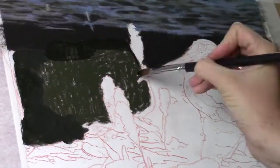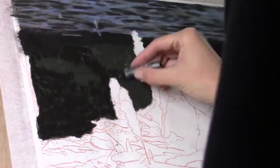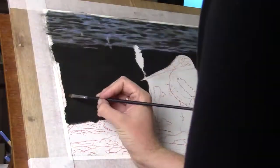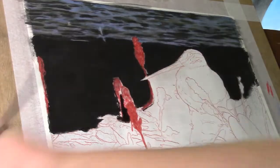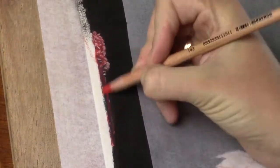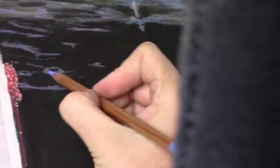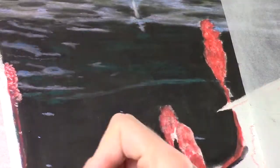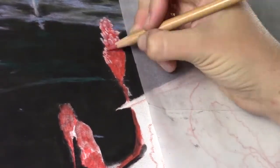First of all I'm layering in my background, and as you can see here I'm using the alcohol. On the bigger portions of this drawing I found it quite hard to get rid of those brush strokes. I was just trying it out — I wanted to know how the alcohol would react with the pastels. It works, but on the bigger pieces I found it quite hard to get rid of those brush strokes. I don't like brush strokes in my drawing because they draw the attention away from the detail of the original piece.